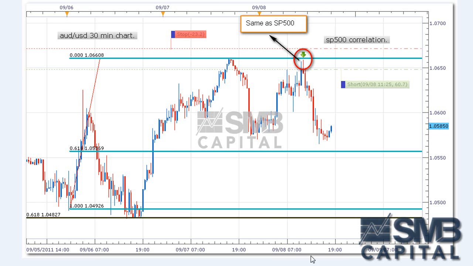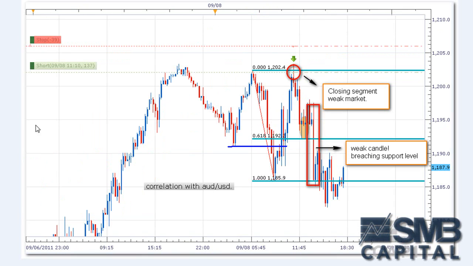As you can see on this snapshot, you can see the date on this trade. It is September the 8th, sometime in the early morning, in which we took this downtrend as a trade, following the correlation with the S&P 500. This is actually the S&P 500. Also on September 8th, sometime in the morning, there was the same thing: a closing segment recognizing a weak market, and a candle which reached levels of support and went into the second part of different levels of the market.